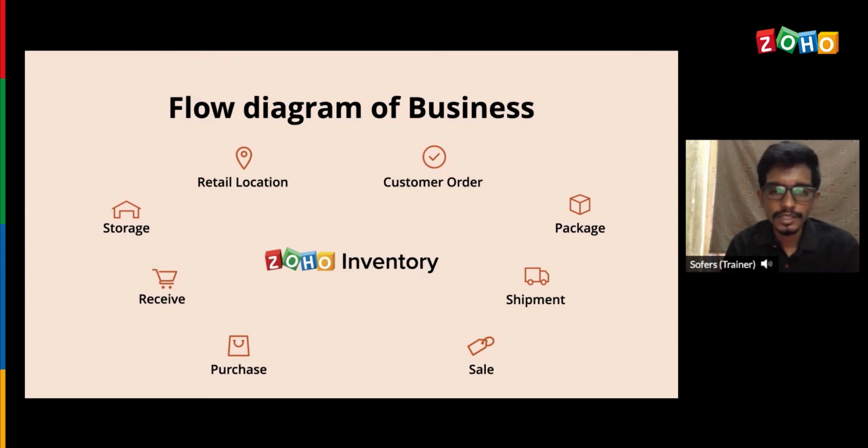And once more products are moved to the physical retail location, and when a customer approaches Gina for a sale, she would initiate a sales order. She would bundle the battery and the individual camera units into a single unit. So she'll be coupling them up, and then she would pack it, and then comes the shipment process.